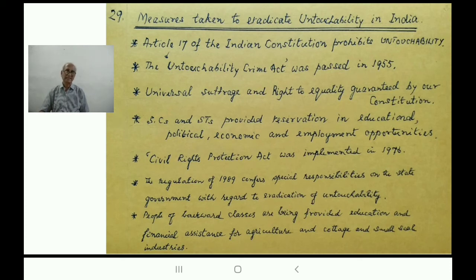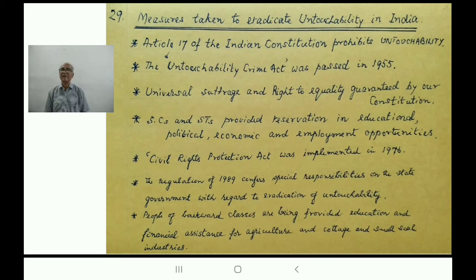Untouchability has to be eradicated. Shudras and Dalits, they were untouchables in India. They were being kept away from the society. It's got eradicated to a very large extent, but still lots of rural areas are there where we find untouchability. We have to eradicate it. What can we do? See, what measures have we taken? The work may be incomplete. He is not asking about that. What measures have been taken? Partly they have paid. They have brought us dividends. And much more has to get done.